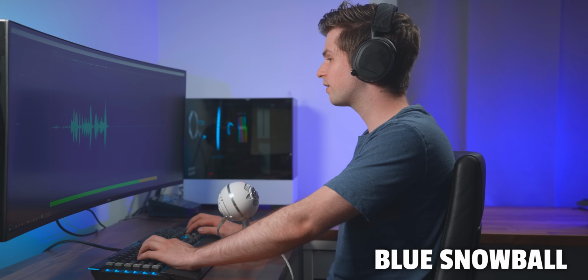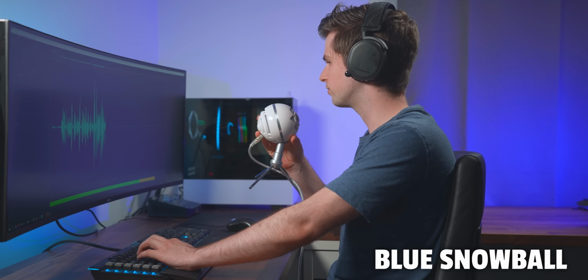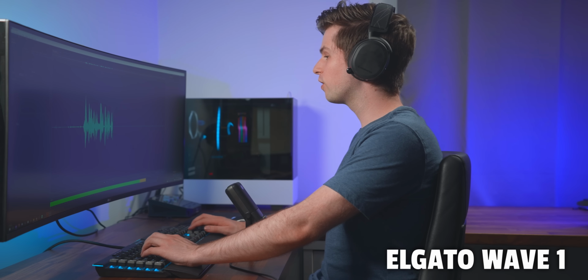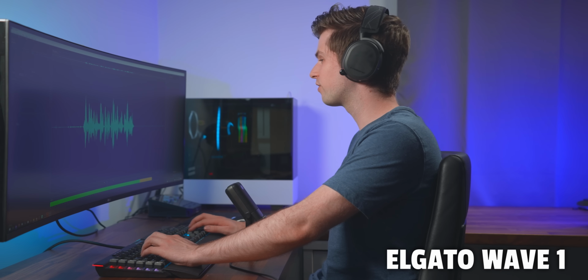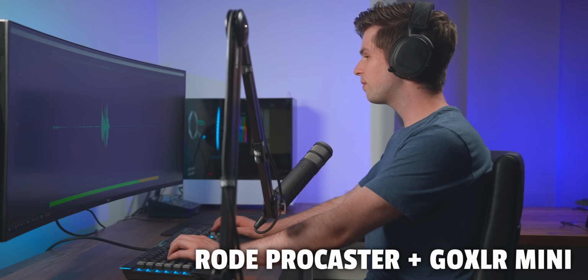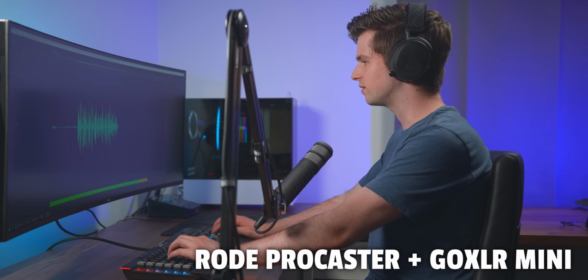Another effect of moving the mic closer to your mouth is that it will sound more full and warm like a real studio microphone. So for my next and final test I will put all the mics on a boom arm since it definitely makes a huge difference. And again, keep in mind that adding a budget boom arm to each of these mics is going to cost you at least $15 to $20.